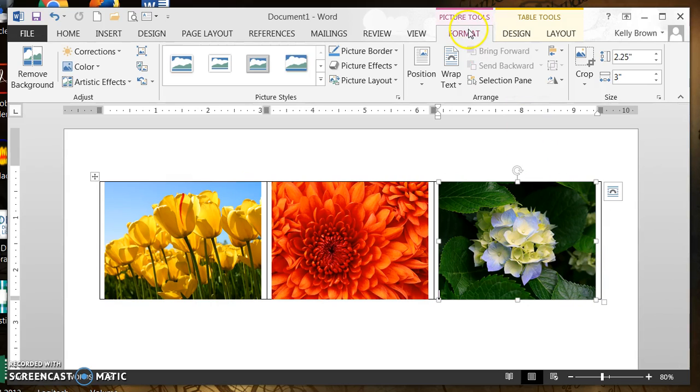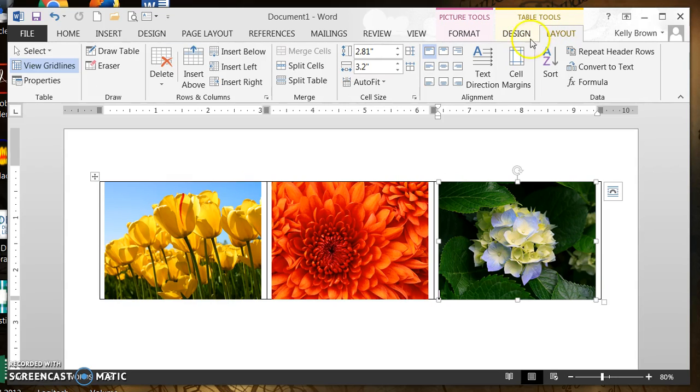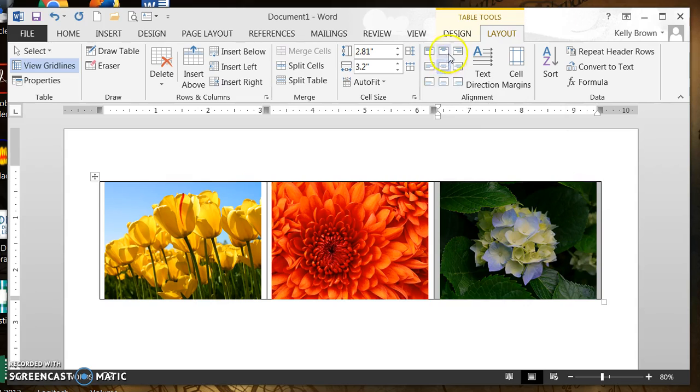To do that, again, I'll go to the Table Tools contextual tab, because it's how the tables are formatted. I'm going to click on the Layout sub-tab, and Alignment is right here. Here's the Layout sub-tab, and I'm going over here to Alignment. And I want it centered horizontally and vertically. So I'm going to click on this middle alignment here.